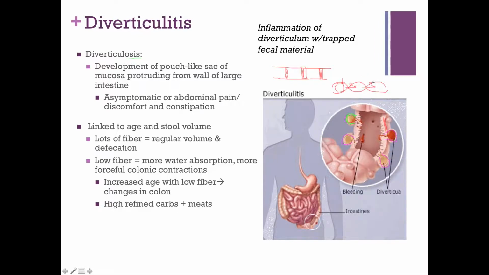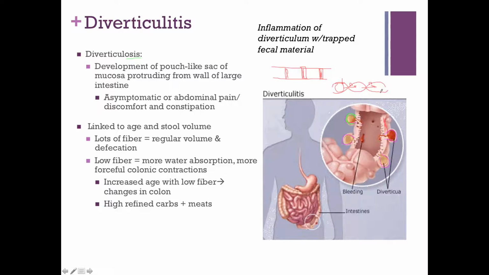Picture yourself putting your fingers right now around a balloon filled halfway with water. So some of that piece of balloon would come out between your fingers. So in that animation in your mind right now, your fingers wrapping around that half-filled water balloon, those would be the muscles in the colon. So they're wrapping around, and you would make a fist. And then your hand releases. So those little pieces of the balloon that would come between your fingers, those would be like diverticulum. So over time, the more squeezing that happens, the more likely there'll be a permanent damage to the wall. So they can just form as a result of age.